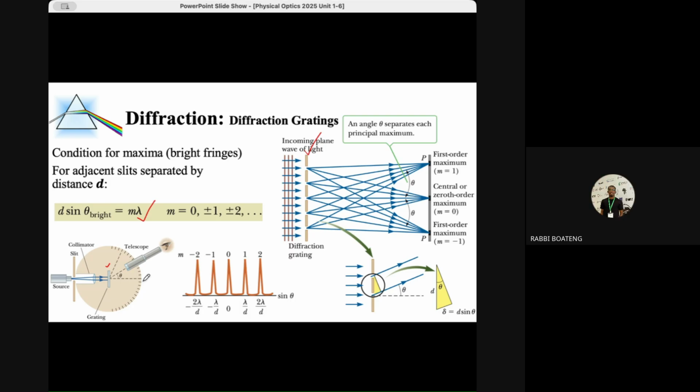So anytime we see light, it means that there's something like a maximum that's happening. Anytime you don't see light, there's something we call the minimum, that is the dark fringes that is happening. Anytime you see another light, we say there's a maximum that is happening. So this is a very practical example for students to appreciate how the diffraction grating also works.